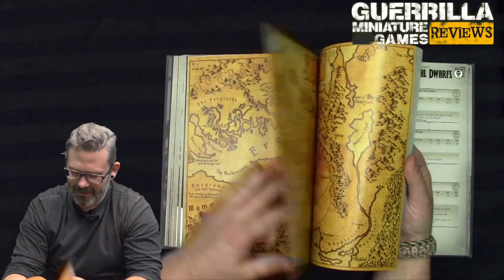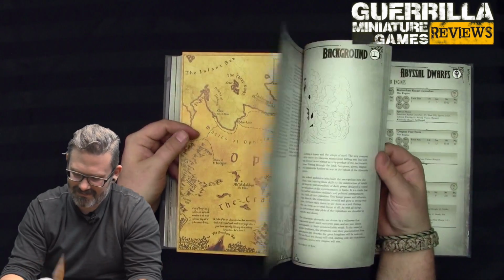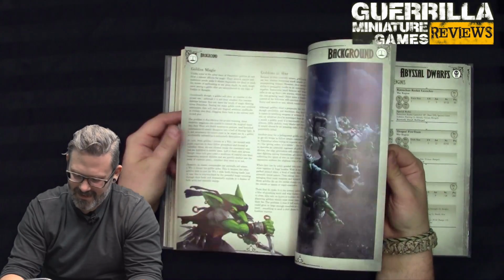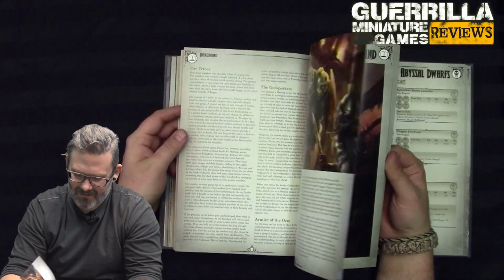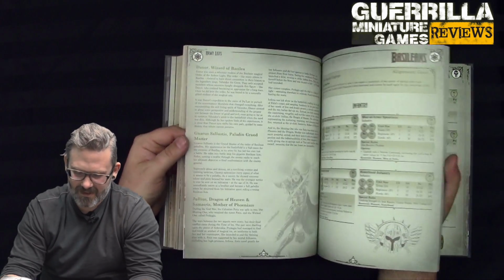And the Forces of Evil, look at how cool that is. The Abyssal Dwarves, the Empire of Dust, and the Force of the Abyss. It's really well realized. The background's a lot of fun. It's very high fantasy. Doesn't take itself too seriously. And then we're into armies.